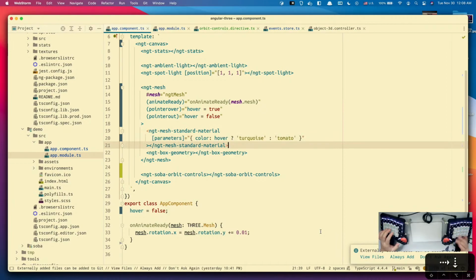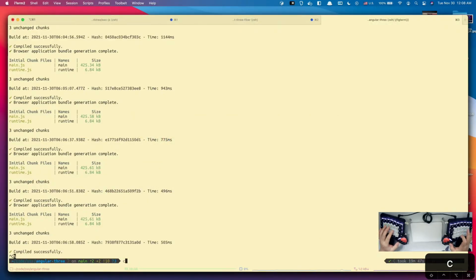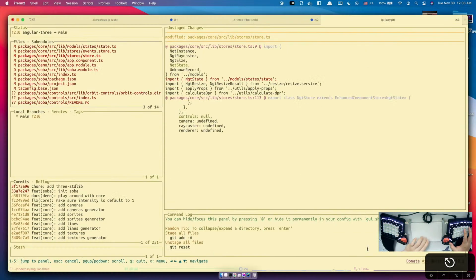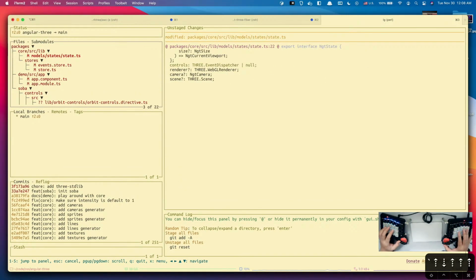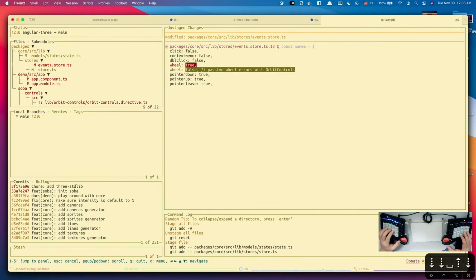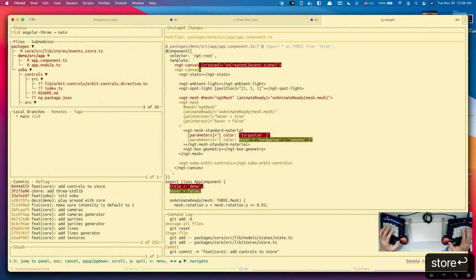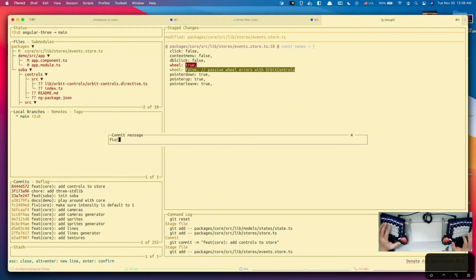I'll keep it, that's fine. I think this is probably a good place to stop. So oops, right. Add orbit controls to store, fix core: change row event to passive false to prevent errors from other controls.